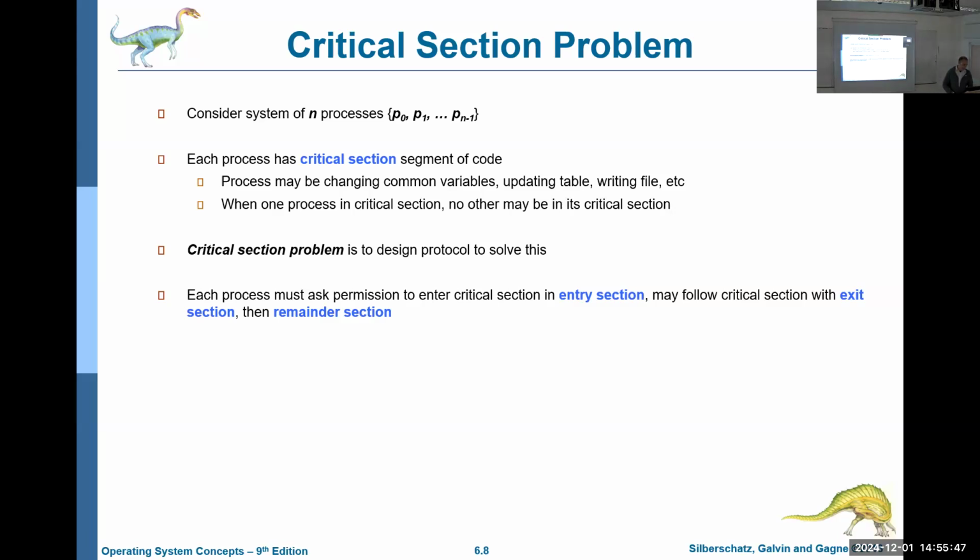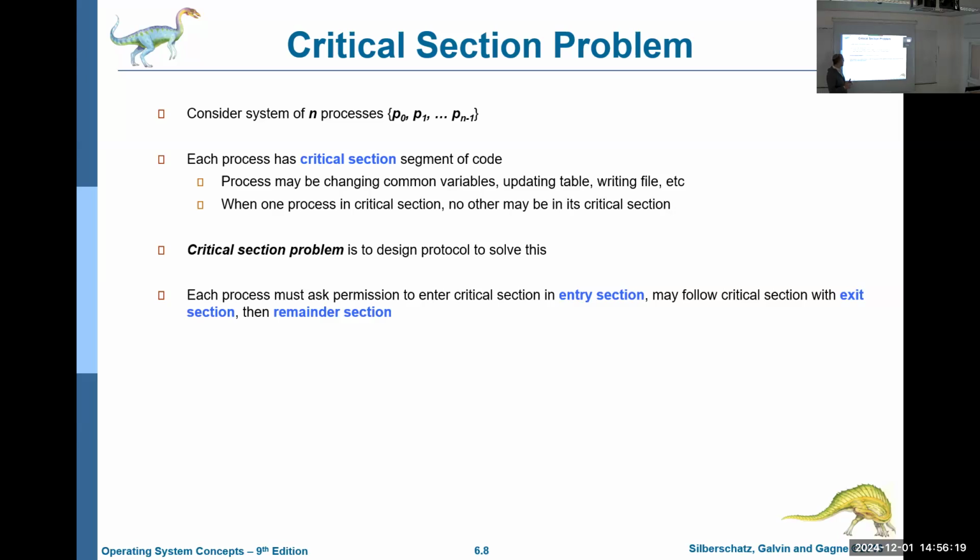So I guess this is one way to do it. Or put it this way: in all of our problems, we're going to discuss these three parts. We're going to discuss the entry section, the exit section, and the remainder section. What do we mean? The entry section is when I recognize I'm about to enter into a critical section. I'm about to do something that may have an effect on another process, that may require synchronization. That's the entry section, before I go in. And I wait at that section until I'm allowed to go in.